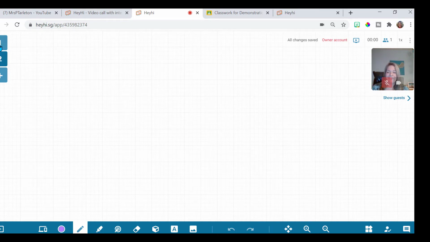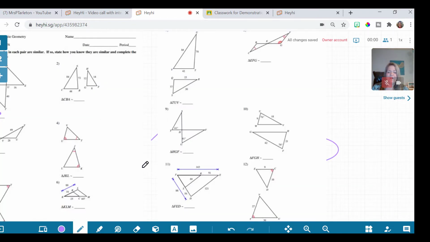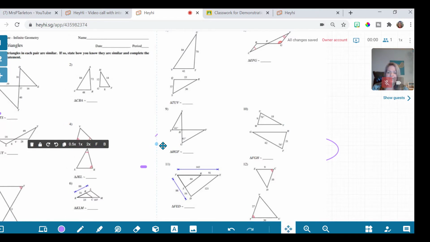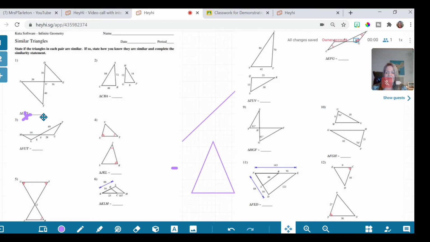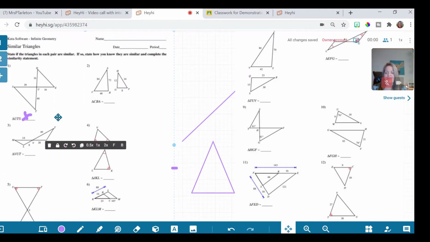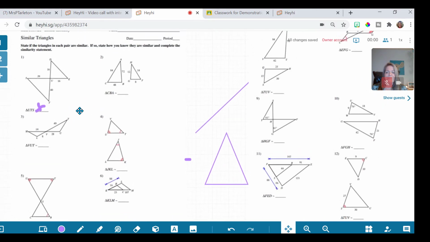But the way I just showed you, having this, and if you call up the students one at a time, oops, got to get my hand tool here so I can move this. If you call up your students one at a time, not having everybody write at the same time, it would work perfectly right here. Now notice my writing here moved, but there is this really cool feature. I can lock this, so it actually now locks it in place so that the writing doesn't get separated from the paper. And I do think this is a really great option.